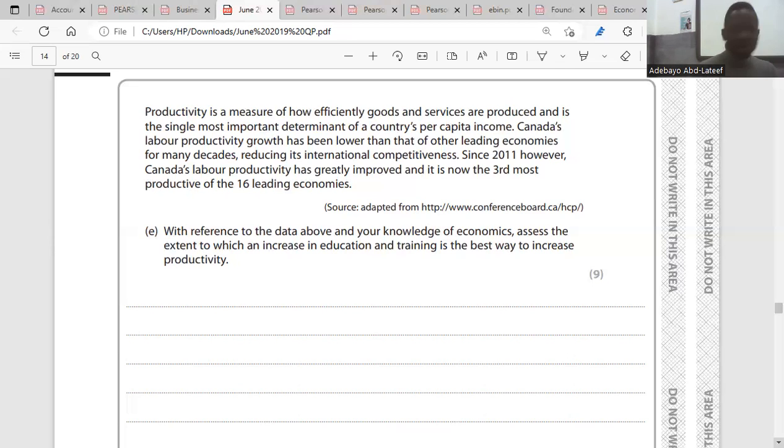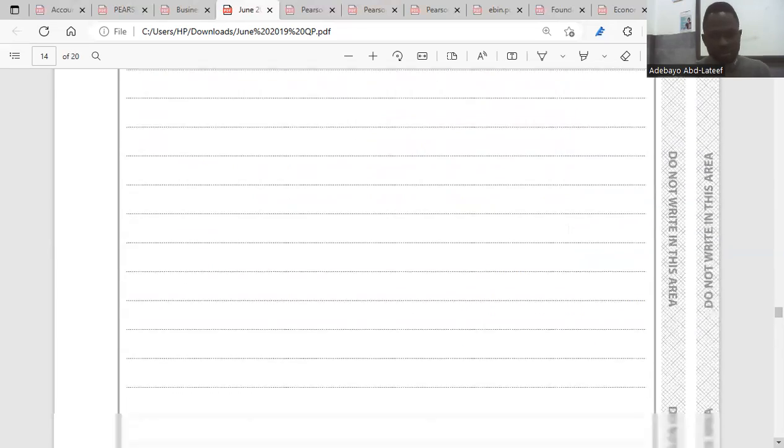The first problem about training and education is that it is expensive. Training is a cost. Another reason is that firms are reluctant to train workers. Why? Because when workers are being trained, they become more attractive to other firms. So you might lose workers because they are being trained and becoming skillful for your competitors. Is it clear? Any questions about that? We move on.